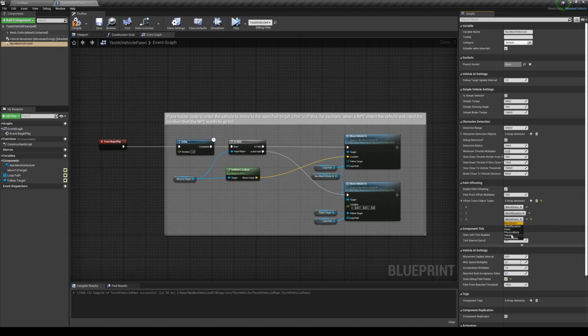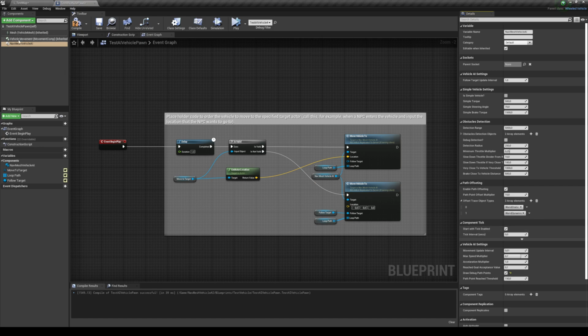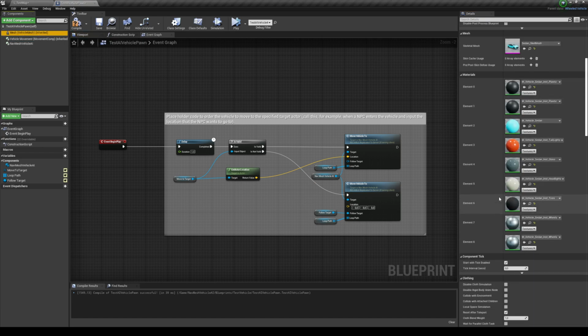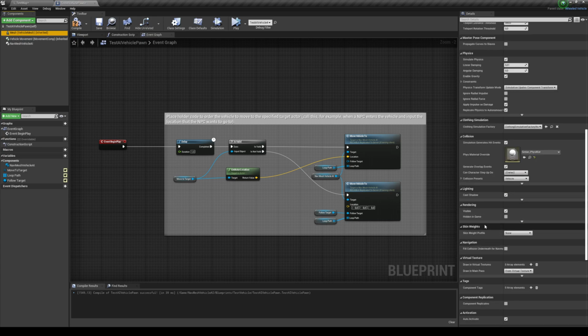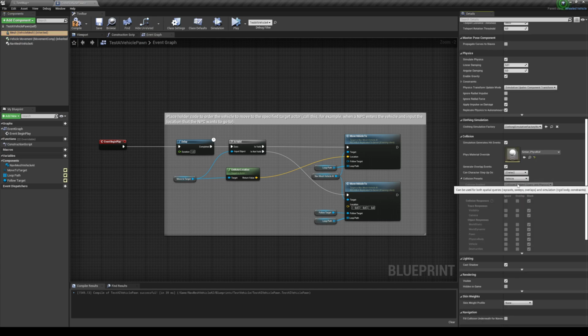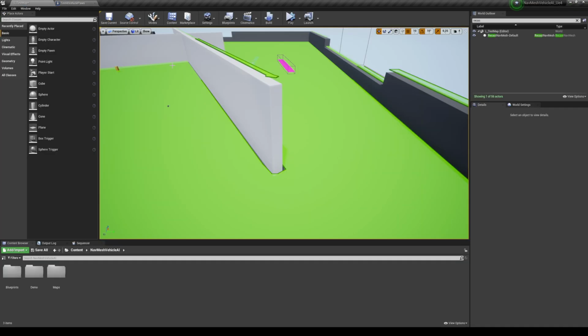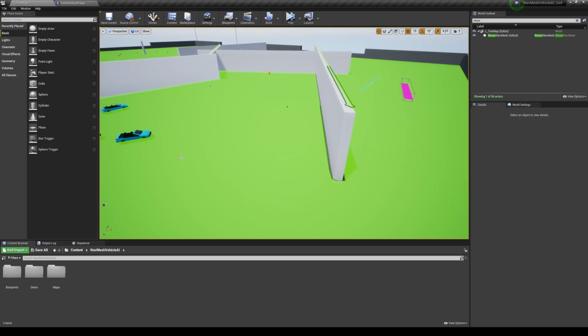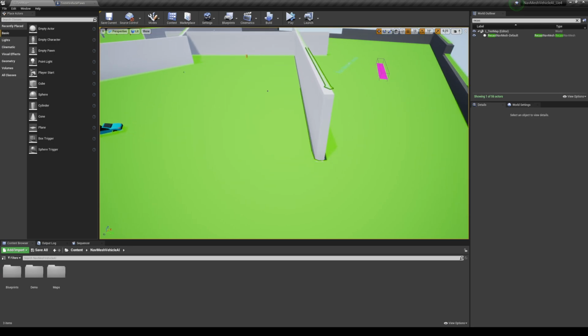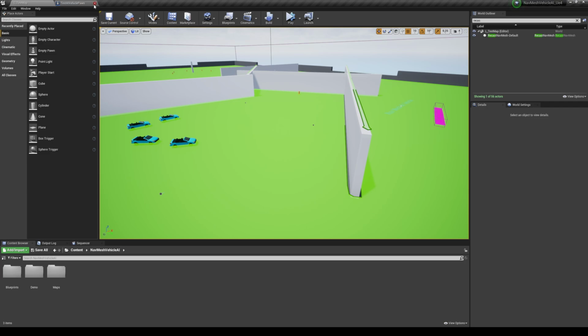For example, you can enable this to actually work on vehicles, which I do not recommend because the vehicles themselves that generate the trace are of the type vehicles. If you do this, the trace will find the vehicle and obviously it's going to change the path. Now, this shouldn't happen very often because the paths are going to be generating on the walls, not on the vehicle. But if the vehicle is nearby the object that wants to offset the path, then it can create problems. So just be careful with that.